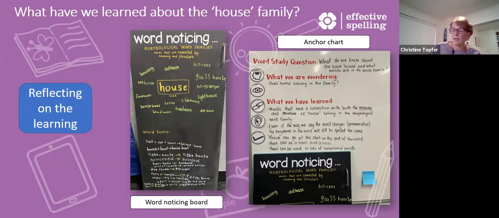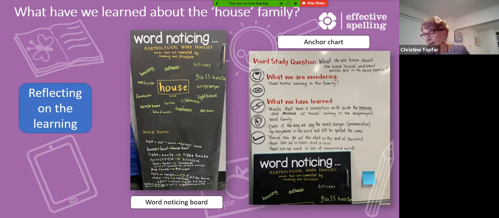They just started a word noticing board. You'll find in chapter 1 of all of the teaching guides that we talk about word noticing boards, and we reference them continually throughout every sample learning sequence. So for Emma, the word noticing board is here. You can see the image from her Year 1 class, and at the top they said what a morphological word family was: words that are connected by meaning and structure. They also wrote some word sums from the words that they'd created. This helped the children see that H-O-U-S-E was in each of those words on their word noticing board.